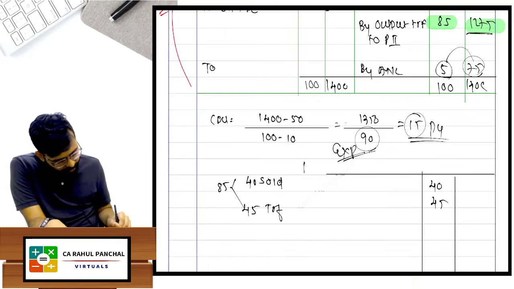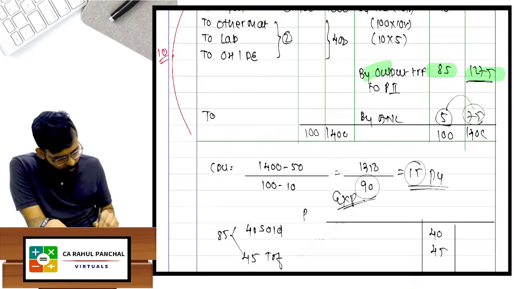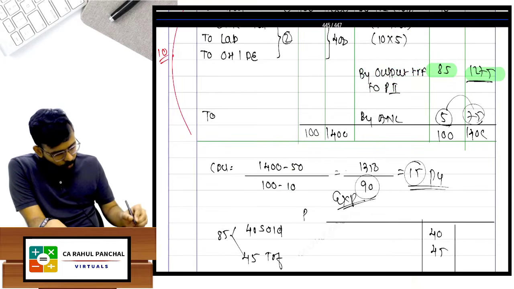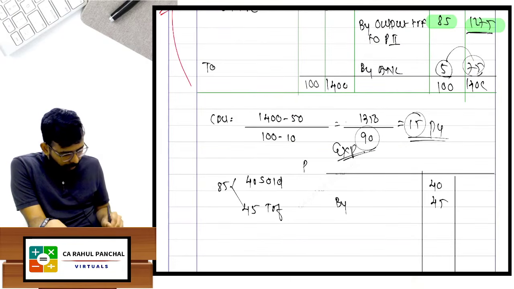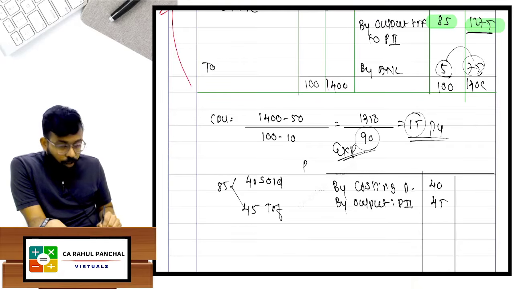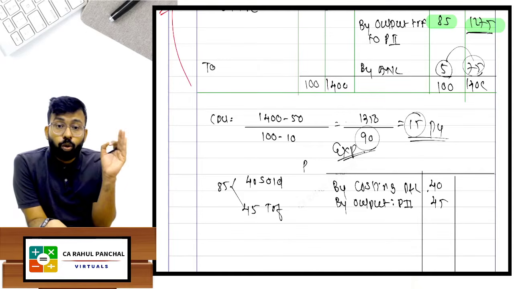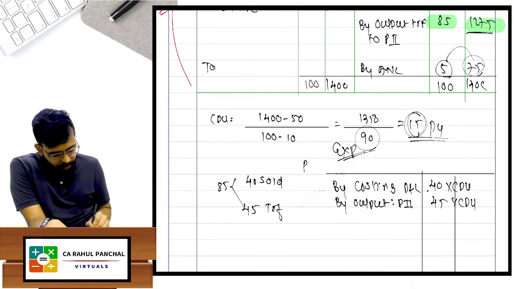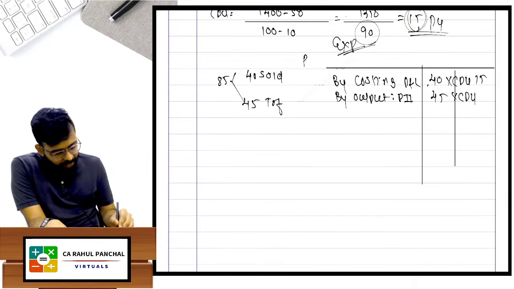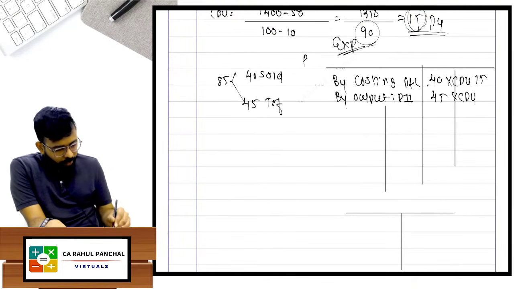ये process account का credit side है यहाँ पे. Instead of this, what will come? तो whatever is transferred, let us say कितना transferred, 45, तो यहाँ पे आएगा by output transferred to next process, that is process 2, and whatever is sold will be transferred to costing P&L. Please understand, whatever is sold will be transferred to costing P&L. अच्छा, multiplied by CPU only, multiplied by CPU, which is 15 multiply. अच्छा, then this will be in the process 2 का debit side.